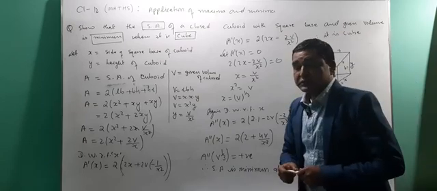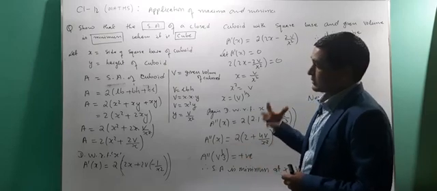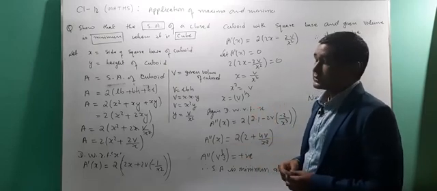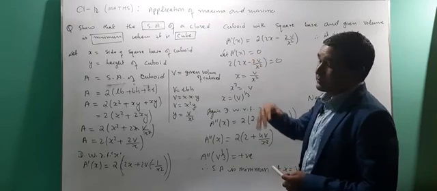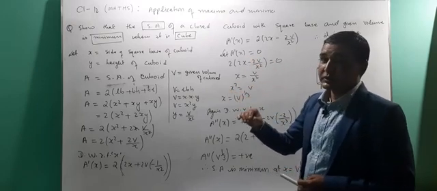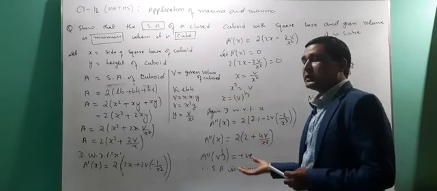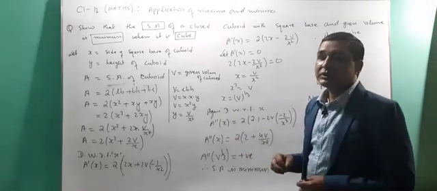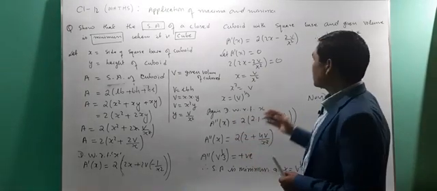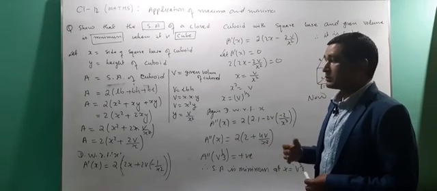Now this type of question is very easy. First go through the question, then construct the figure, then give the dimensions of the figure using any letters. Then form the equation in the term to be found. If the question asks to check maximum volume, then form the equation in volume. If the question asks about area, then form the equation in area, then convert that area equation into one variable by using the given terms or a relation from the figure. You know the rest, what to do with the variable.